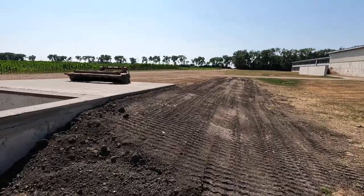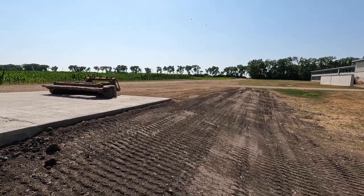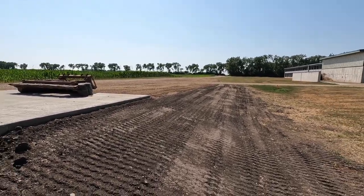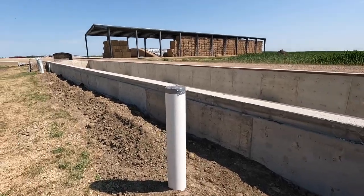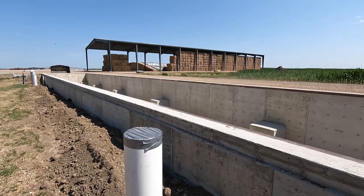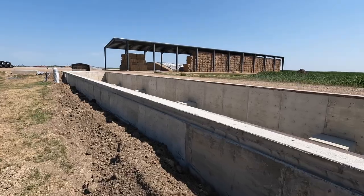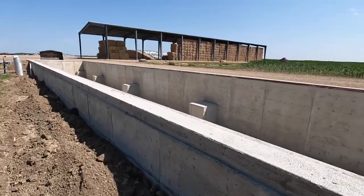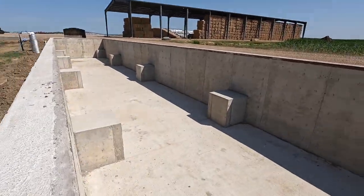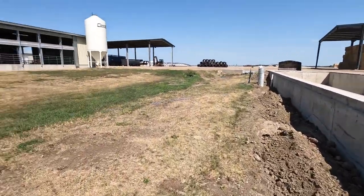So we'll probably see this down to grass again when there's maybe some rain coming, or maybe we'll have to sprinkle it. We'll see. They did put, so there's a 6-inch pipe down at that far end and one here. So there's gonna be a fan that circulates air in and out of this pit to kind of keep the moist air out of there. And then, yeah, I showed you that before. There's drains in the bottom of this also that run to that sump pump down there, so we can keep the outside of the pit and the inside of the pit dry.